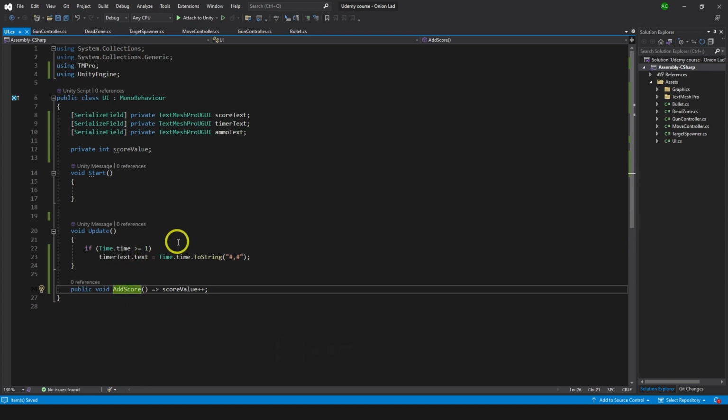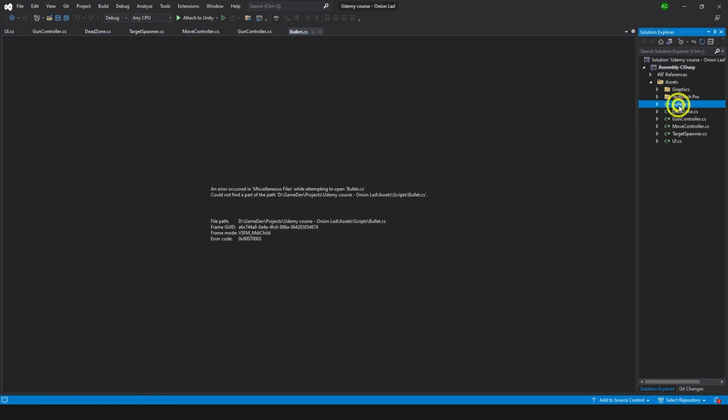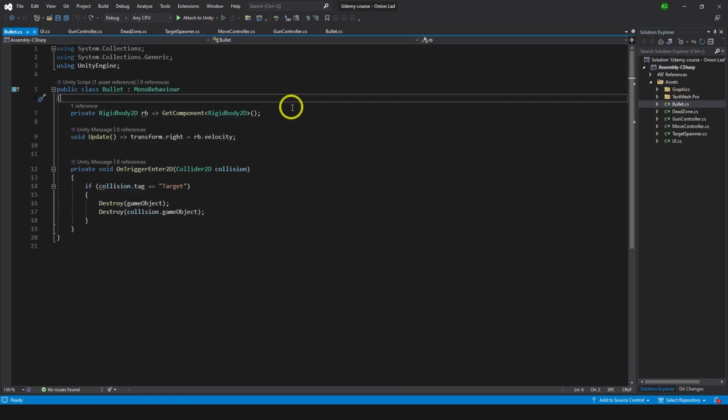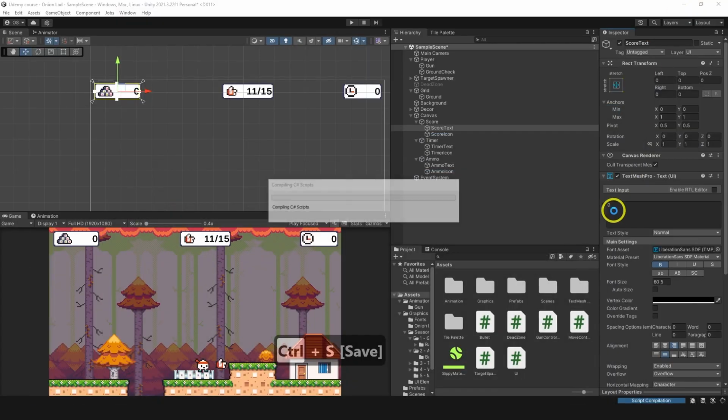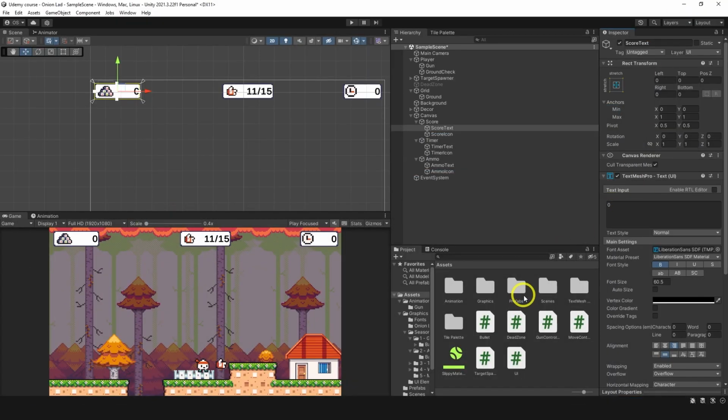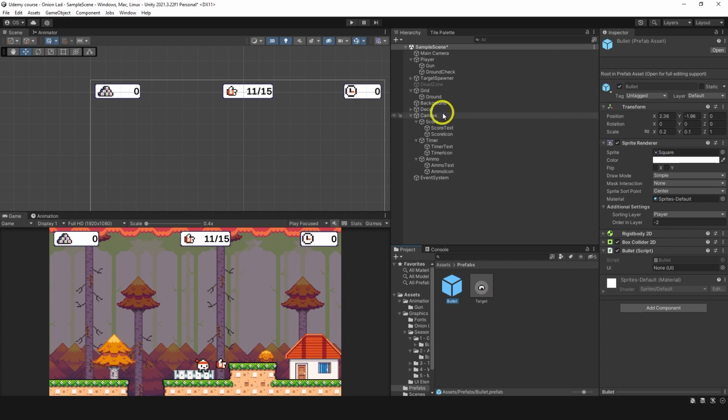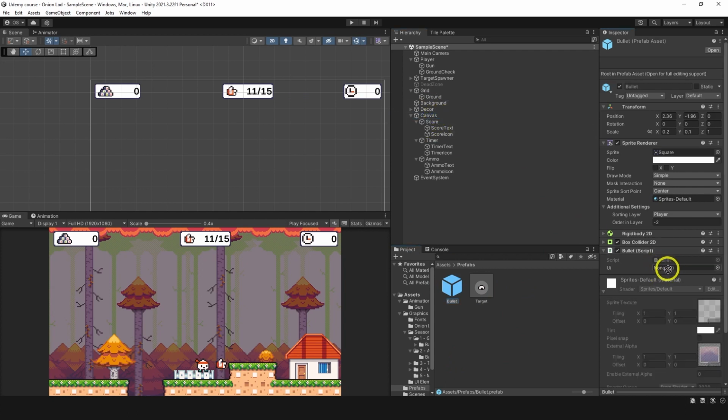And how would we do it? We need to do it at the moment we destroy the target, somewhere on the bullet. Wait a second. The problem is, it is kind of wrong to assign value for a prefab. Like, we cannot make UI script and then assign it in the inspector. If I'm not wrong, you cannot even do it. Let's just do a quick check. Public UI, and I'm gonna go back and try. I think it won't be possible. Bullet, I'm gonna drag canvas. Yeah, I cannot do it, you see? So we need a way to access UI from a bullet when it's created.